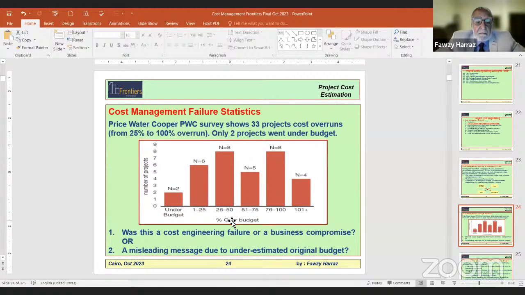Number one says, was this a cost engineering failure or a business compromise? Sometimes, for some reasons, the management decide to spend more on the project for their own vision of the project, higher beyond the project management vision. So they say, I don't care, I need to finish on time. There are cases where the projects have higher level vision, maybe ministerial level or government top levels. So the top management are very careful about their reputation and their position. So they say, I want to finish on time, whatever the costs. So the project manager will spend any dollar needed to improve the schedule by 1 day. So these are the reasons behind these budget variances.